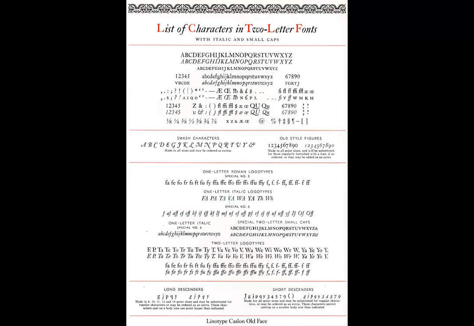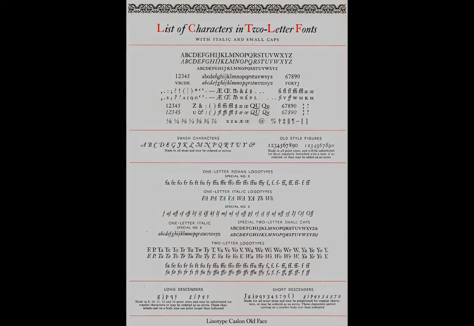With phototype, you generally didn't have all of these. You might have had some of those, and you would have to have an auxiliary typeface, an auxiliary font to do that. In early digital type, in Adobe Type 1 and TrueType fonts, you had to have an additional auxiliary font in order to have, say, small caps and old style figures. With OpenType, we can have all of this stuff together in a single font.